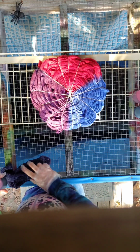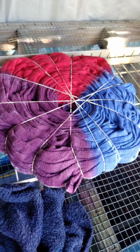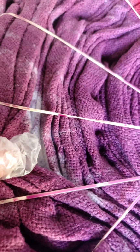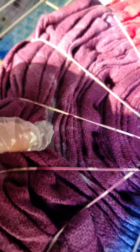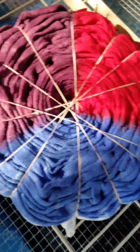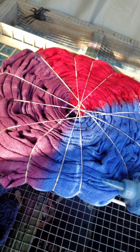There's our purple. Just drop the cap, that's okay. A little closer look at it. Sun's coming up. And like I said, we'll just go back, we'll look in here, we see any white like that. We'll go back and apply another coat. We'll wrap it up in plastic and we'll head off and do the towels.